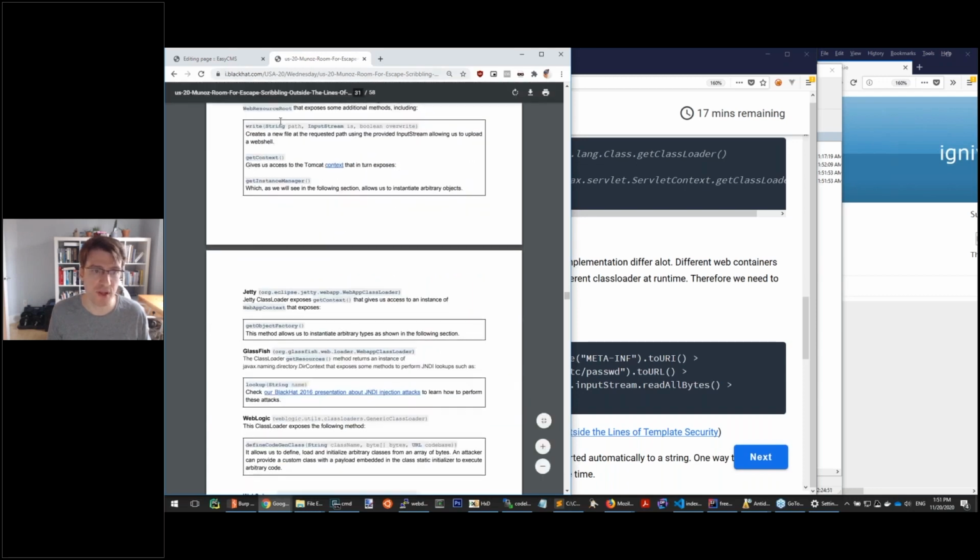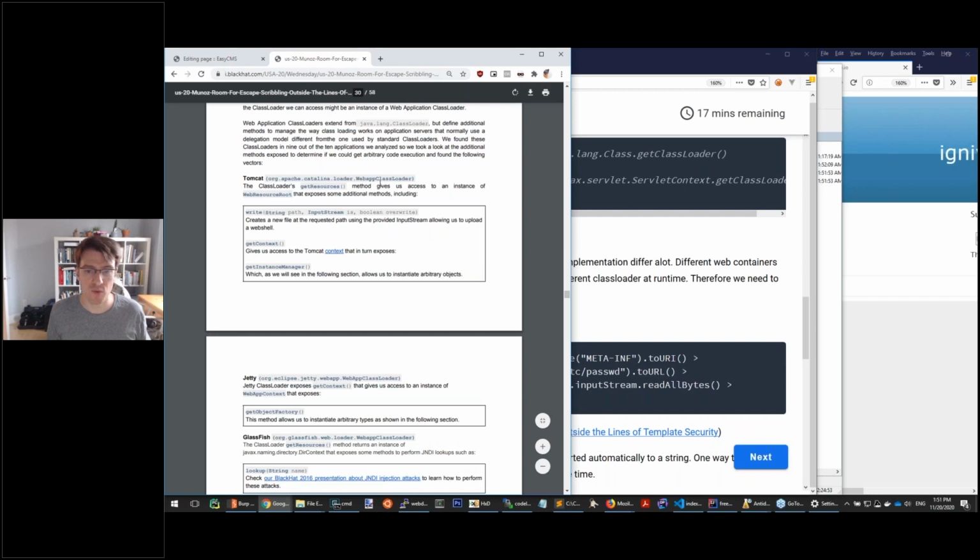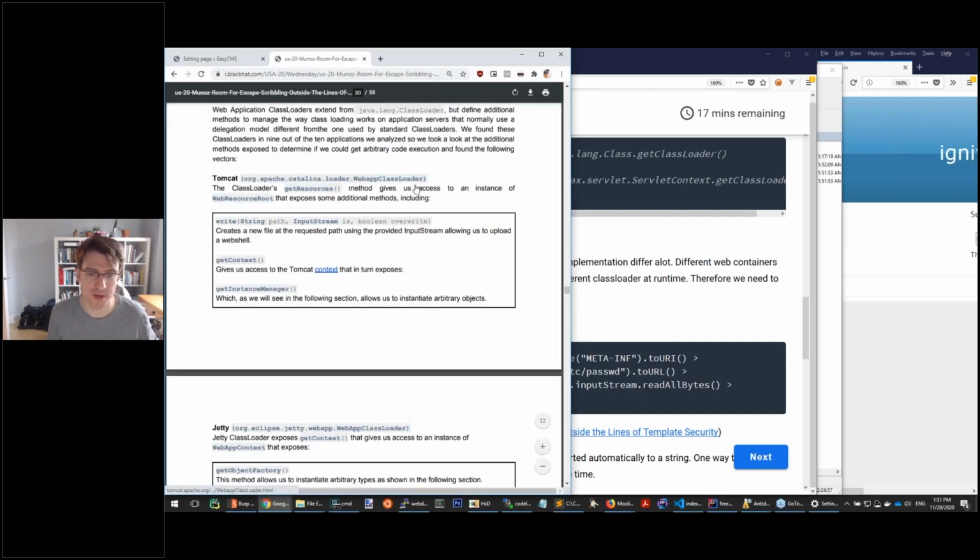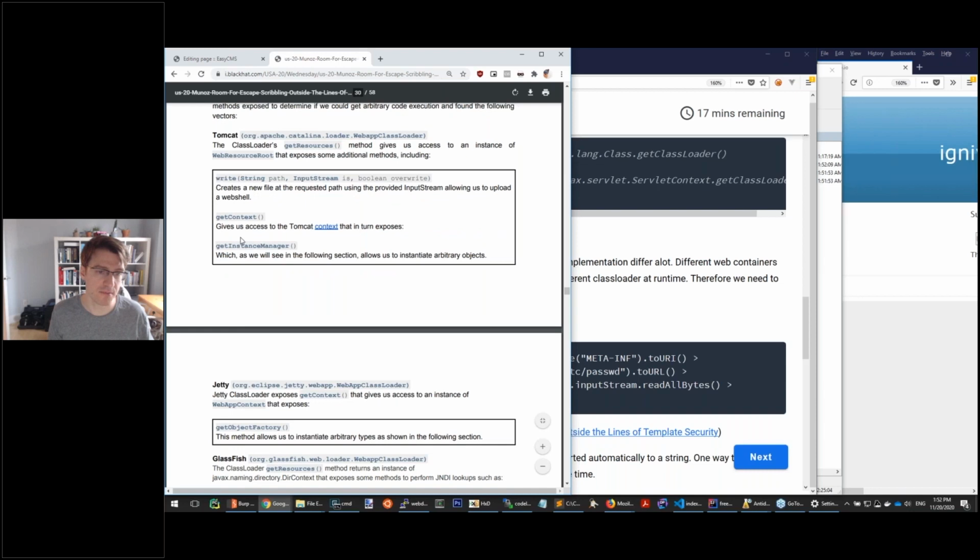Here's an example. Tomcat will use a class loader that is custom to Tomcat, called WebAppClassLoader. These are the interesting methods from this class loader that can give us some interesting operations, for example being able to write to disk by specifying a path and an input stream.